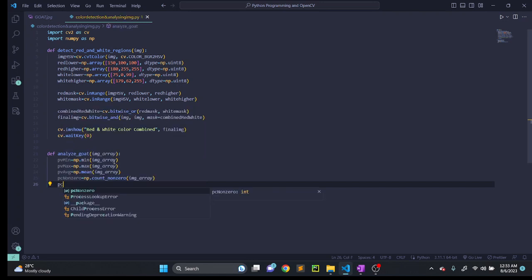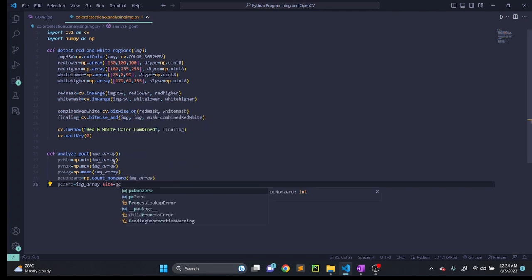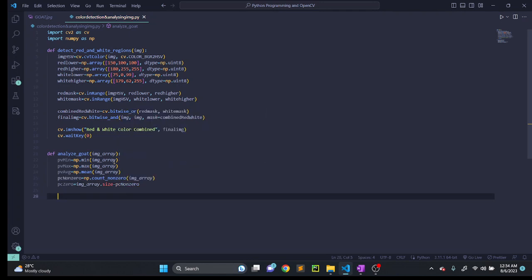In that way we can get our 0 pixel count. So image array dot size, the total number of pixels, minus pixel count non-zero. Okay, so this will do our job.